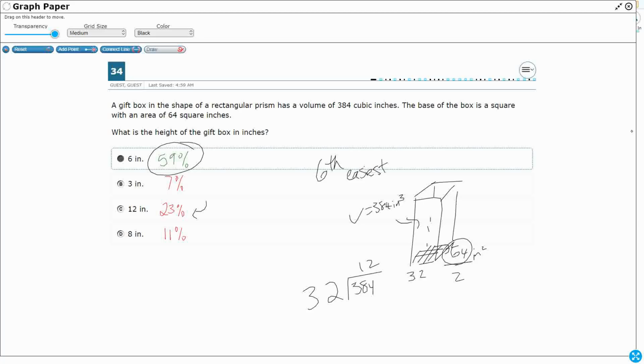So students that made this mistake still had difficulty with this basic formula, V equals BH, and they just didn't quite believe that 64 was what we needed. They wanted to calculate it somehow, so they cut it in half, maybe one for each side, and then decided to divide that into 384. So this just means we have to provide students not only with opportunities to find the volume if we give them the side lengths and the height, but also to solve for the height if they're given the volume and the base, or solve for the base if they're given the volume and the height.